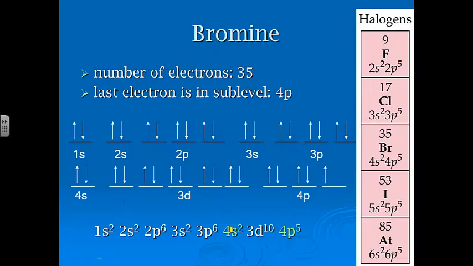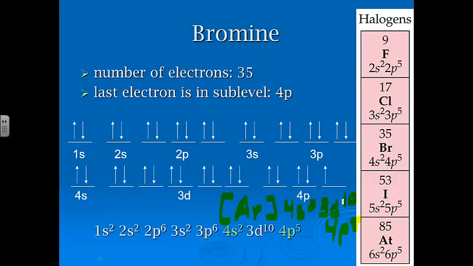Bromine, I know we're in good shape and we see these. Bromine is a halogen just like chlorine, so it's going to end in 4p5. This is where we really start wanting to use noble gas notation. Again, we would be argon 4s2, 3d10, 4p5.